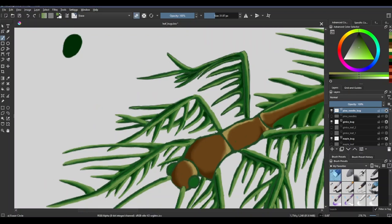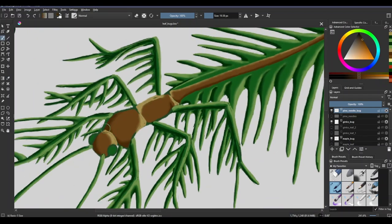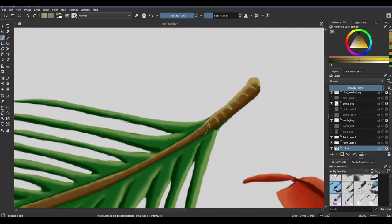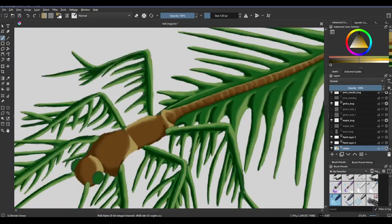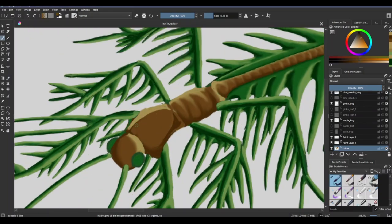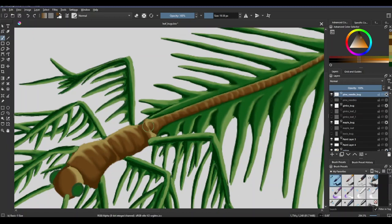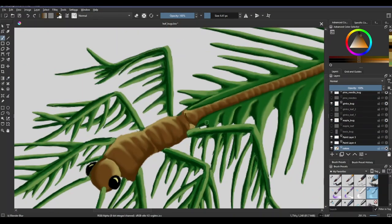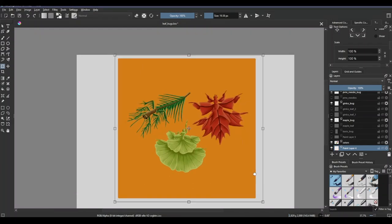Once the final coloring is done, I do think they kind of ended up looking a little bit plasticky — not really in a bad way. I was not focused on details at all; I was just trying to get a nice color in so that they looked decent. They kind of end up looking a little flat, a little smooth. But it kind of reminds me of Animal Crossing — specifically New Horizons — where you've got the book where you can look at all the bugs that you've captured. That sort of style. Not that that was what I was trying to go for, but I like it. I like how it turned out.